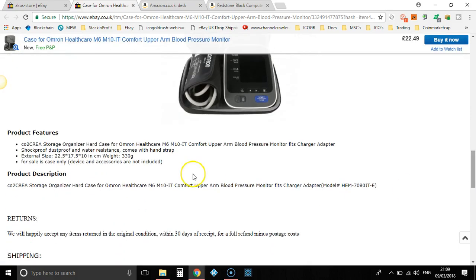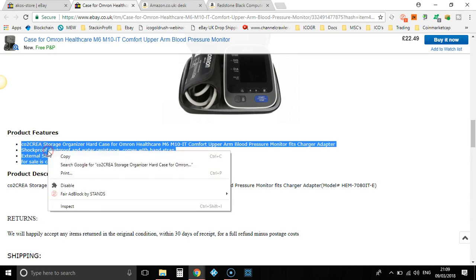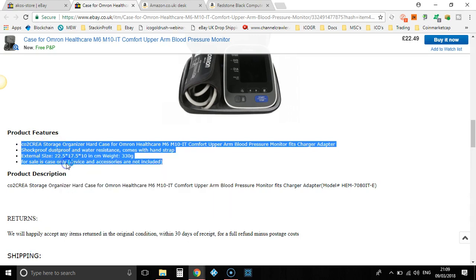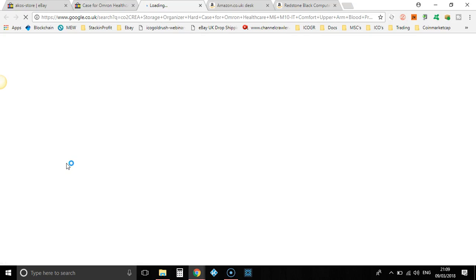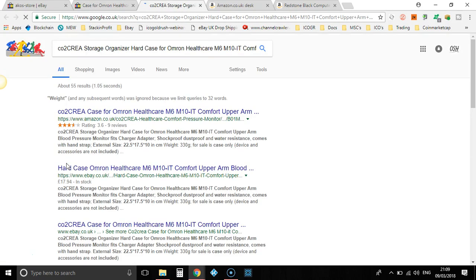Let's scroll down here, I'm going to highlight this, like so, and then I'm going to right click and click search Google. By searching Google, you more than likely find the supplier they are currently using, and yes, look, it is Amazon. So, there we go.